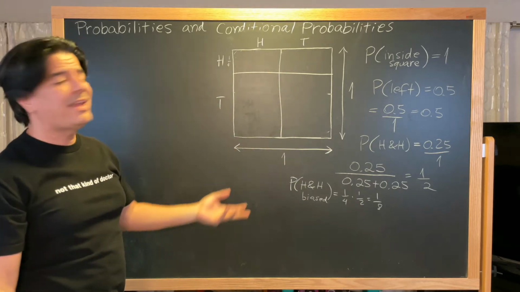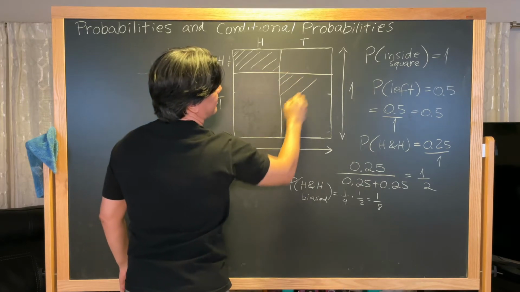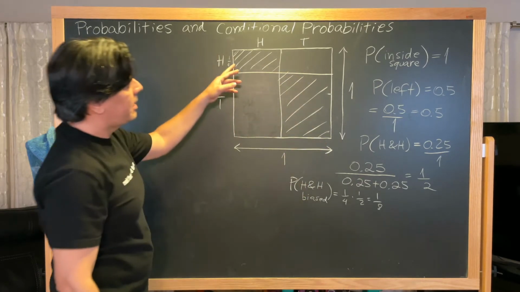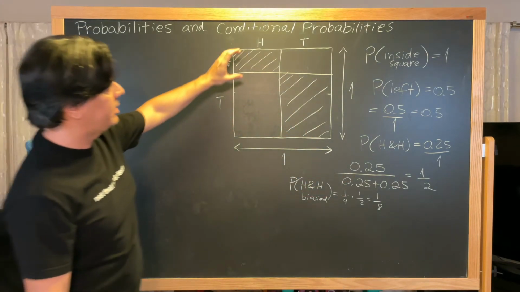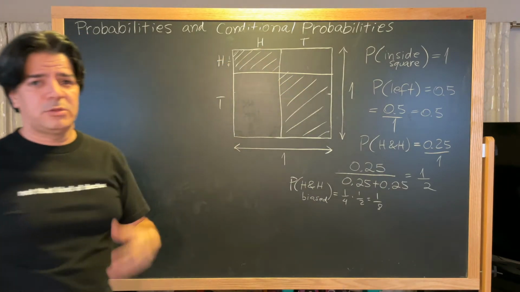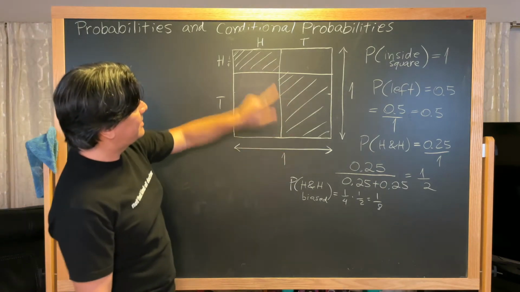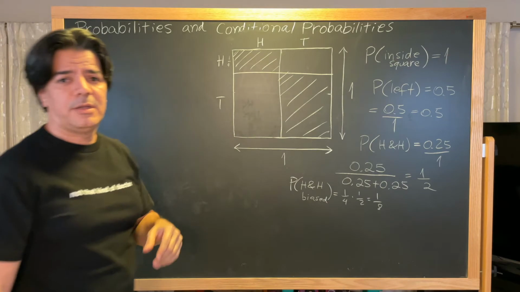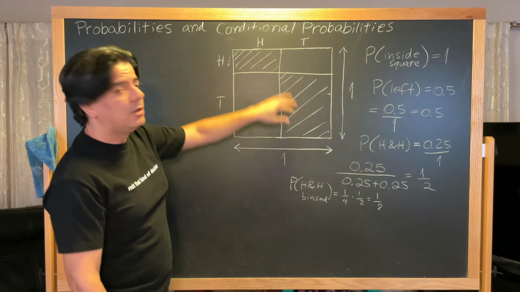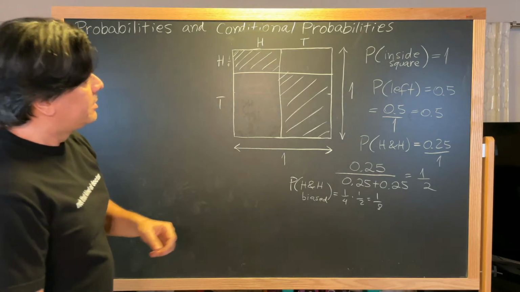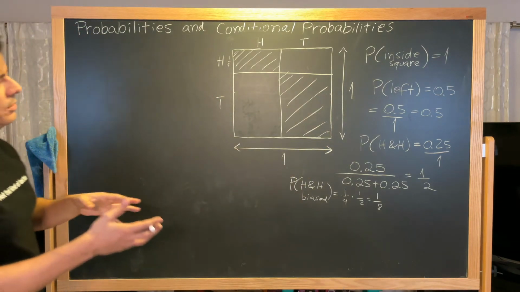What if I told you they're both the same, right? And now what is the chance of two heads? That one is not as simple as this anymore because now you have these two areas of a different size, but you could do the same idea. You calculate this area, because I told you the dart landed here or here. But what is the chance that it landed there, knowing that it's in the shaded area, right? So it's the ratio of that area over the total of the two shaded areas. Right? So as you can see, you can think of these areas and that can help you calculate certain things in a more visual manner.